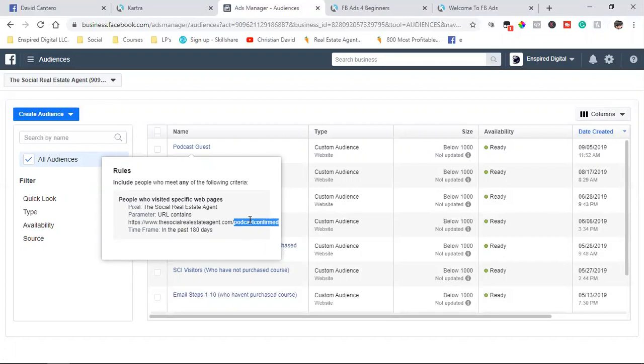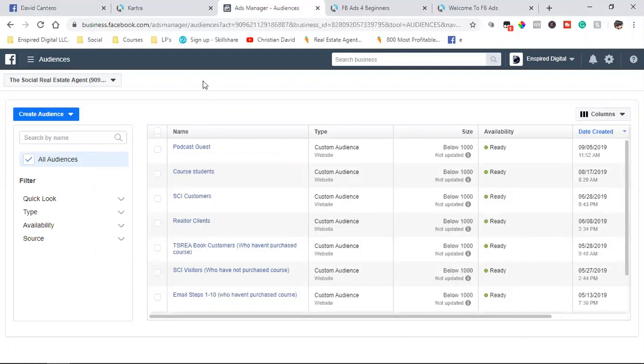When someone opts in and then goes to a thank you page, the podcast is confirmed. That's that group of people. So when I go run an ad, I can always exclude this group from seeing the ad. Or if I want to run an ad to everyone who actually was a podcast guest, then I can also include this audience and run an ad directly to them. So this right here, you guys, is what it's all about: your custom audiences and making sure that your links and all this stuff is set up correctly.